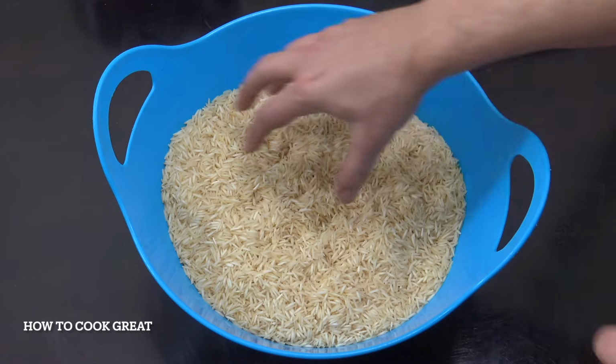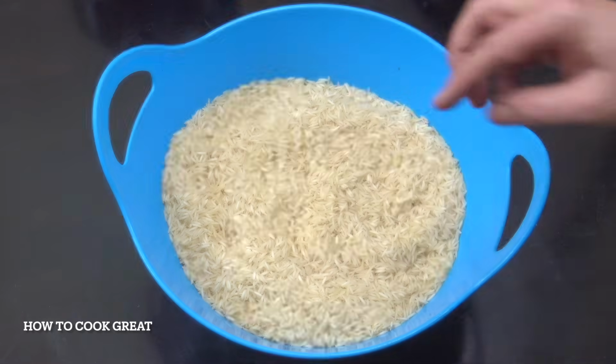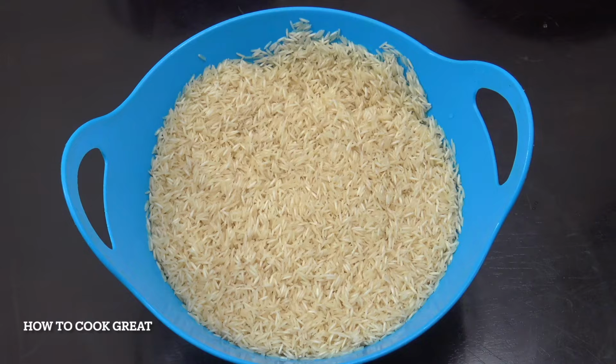What we're gonna do is wash this through in some cold water 3 or 4 times. So really important that you wash your rice through it, like I say, 3 or 4 times, maybe even more. Take time doing that. When you first wash it, it's gonna be very milky, cloudy. Drain it off, it's gonna get less and less. It's not gonna be pure water, but it's really important.